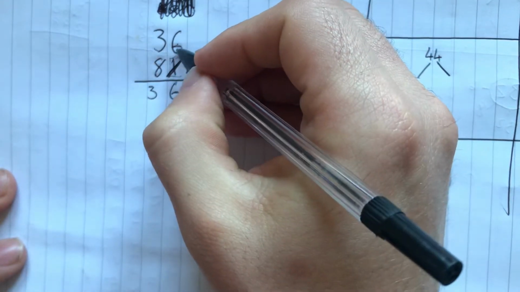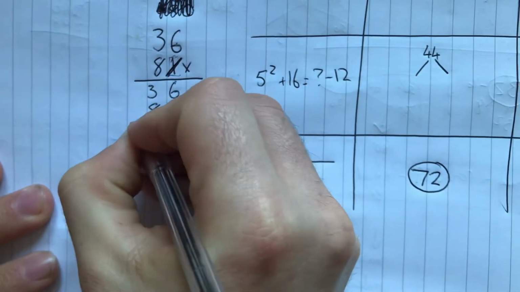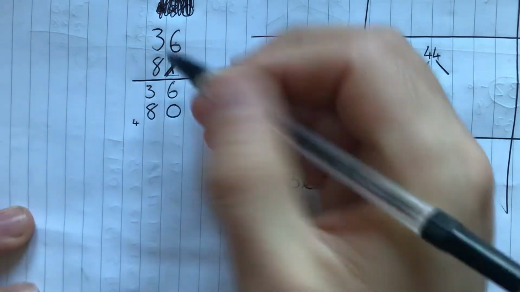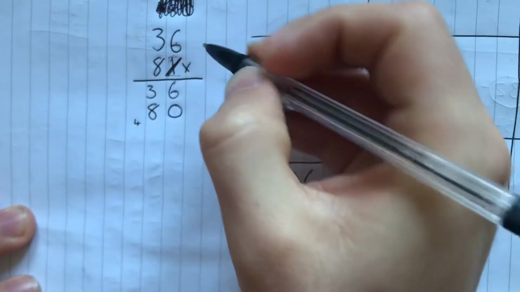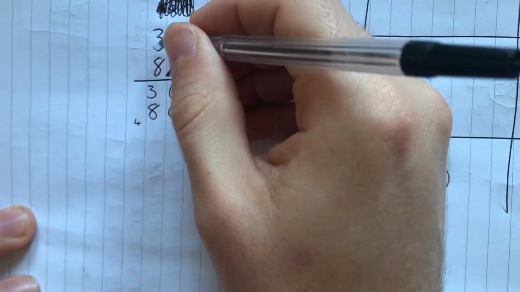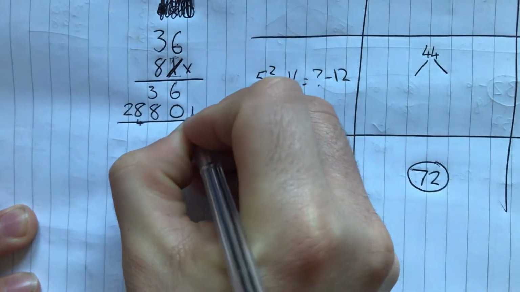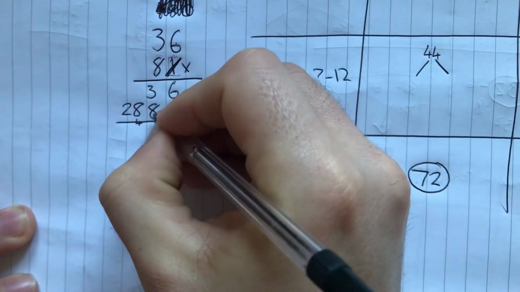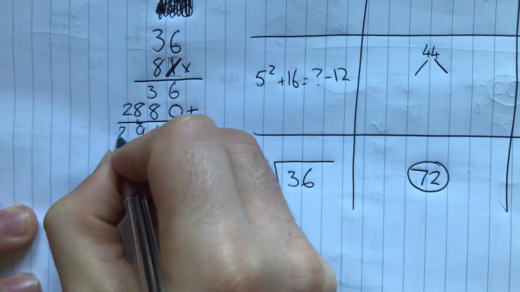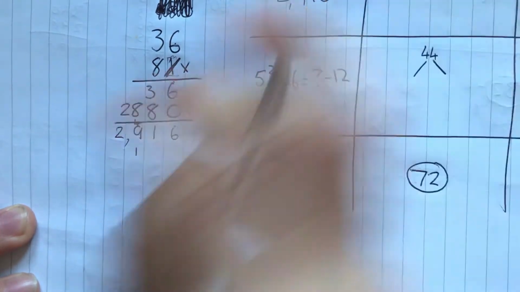So 8 times 6, well 8 times 5 is 40, so 8 times 6 is going to be 48. Carry the 4 down there. 80 times 6 is 480. The 0 has just helped us out, because we're working in our tens. And then 3 times 8, or 3 times 80, so 8, 16, 24, add 4, 28, and add it up: 6, 8, 9, 10, 11, 8 add 1 is 9, 2. So your answer there should be 2,916.